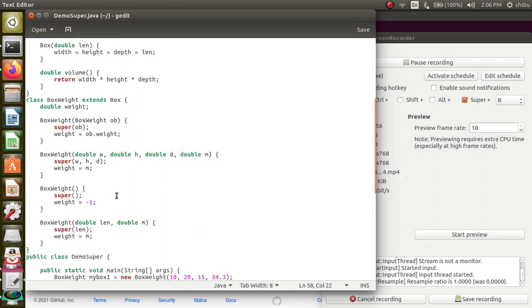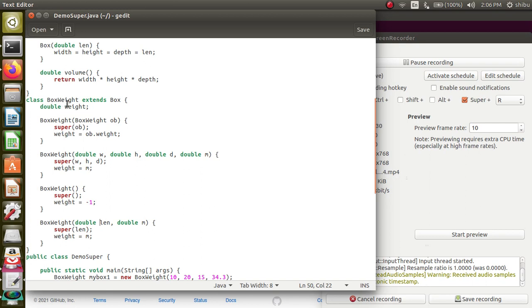volume of the box. Now here we are going to have a class BoxWeight. BoxWeight extends Box means you are inheriting the properties of Box, plus one more property or attribute you are going to add, that is weight.